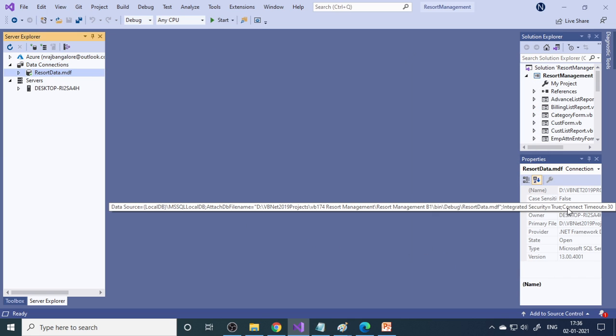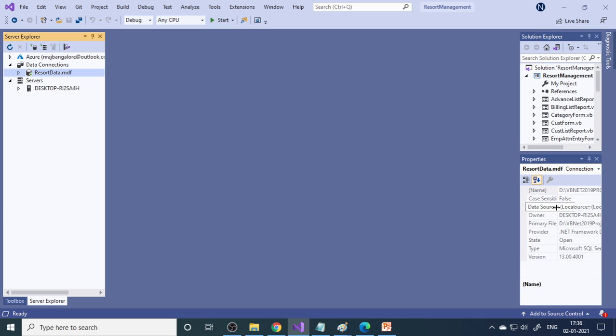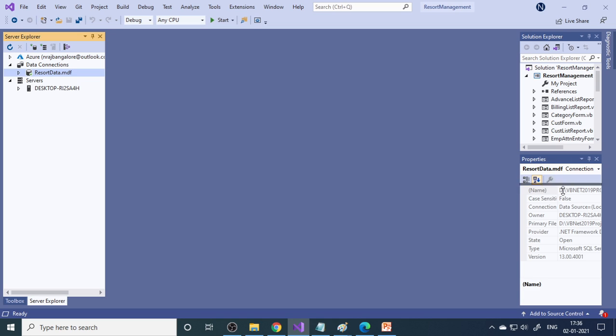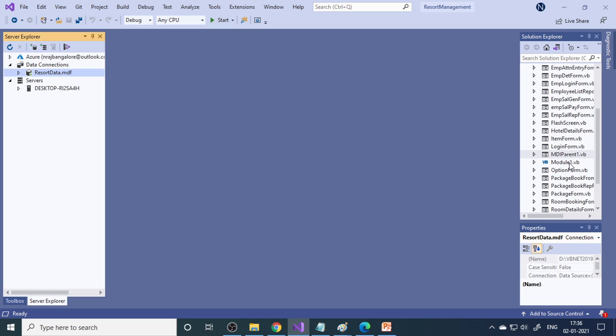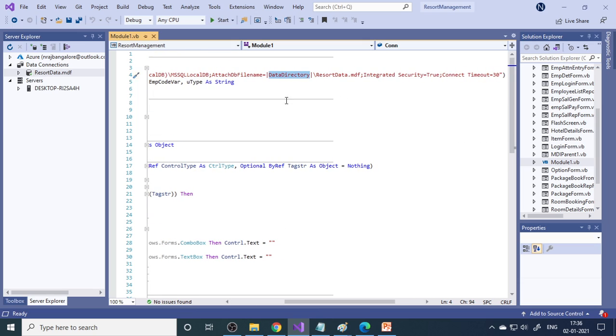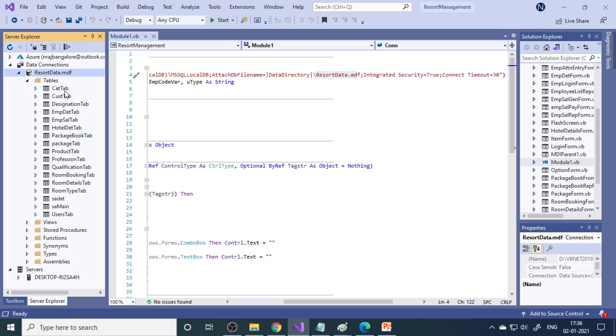In the connection string, you can see the complete path. But instead of taking the complete path, we can use the global environment variable called DataDirectory. DataDirectory automatically takes the path up to the debug folder, and inside the debug folder you have ResortData.mdf. So this is the database, and here are the tables.